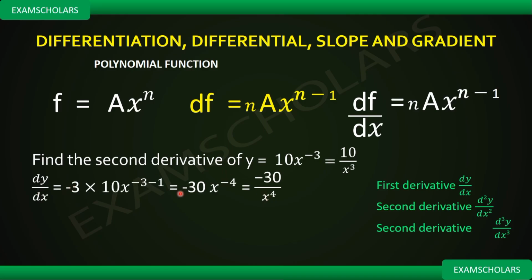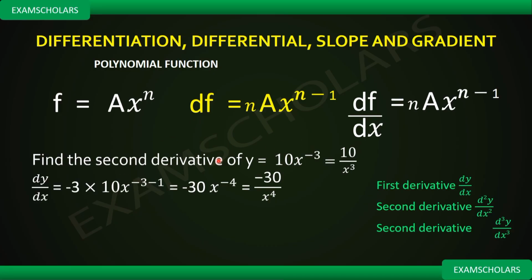If I see this kind of question, I already know that I will just carry 3. 3 times 10, 30. Because it is at the denominator, that will give us minus 30. Minus 3 times 10, minus 30. I increase this one by 1. The final answer will now be what? Minus 30 over x raised to power 4. Or you convert it this way and you apply the normal formula like this. Don't stress yourself. Now let's solve the second one.